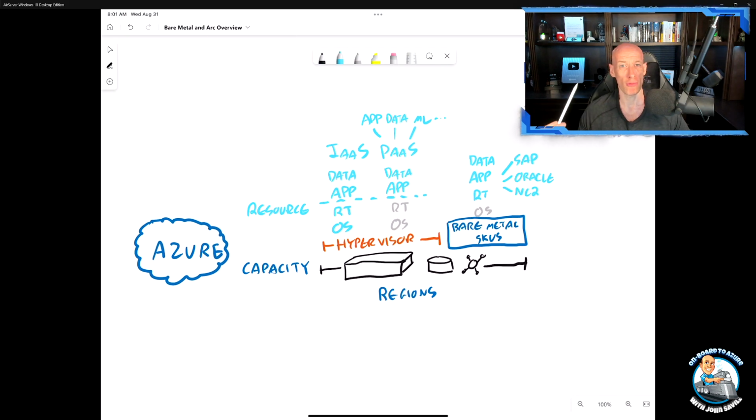Now, one of the things I would really stress is don't think that just because something runs a certain way on premises, it has to run the same way when you move to Azure. Hey, it's running in a VM on premises. Doesn't mean it has to run in a VM in Azure. I'm running a website. Well, that would probably be better in a PaaS service. Run it in a web app. Hey, I've got some job that's looking for a certain event. Hey, don't run that in a VM. Put it as an Azure function or a logic app.